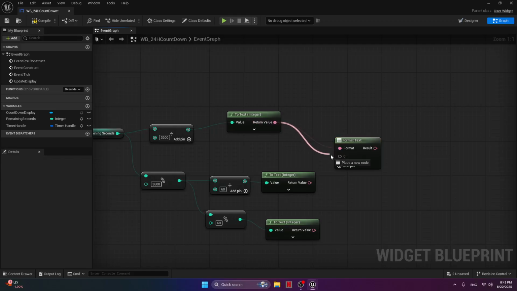We add a pin quickly, we just drag it in there, add 2 more, and now in the format text we want to type in the squiggly brackets, and we want to get H for hours, then the little dots, and now M for minutes, little dots, and then S for seconds. Enter. Okay, now you'll see we have H, M, and S. So the top one will go into H, the middle to M, the bottom to S.